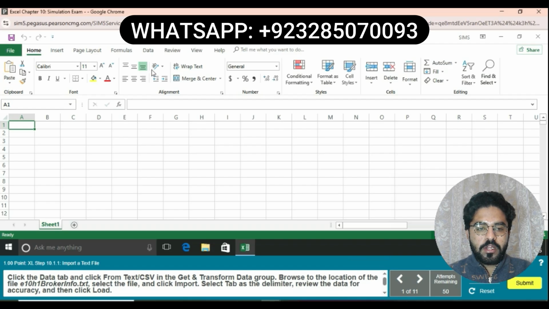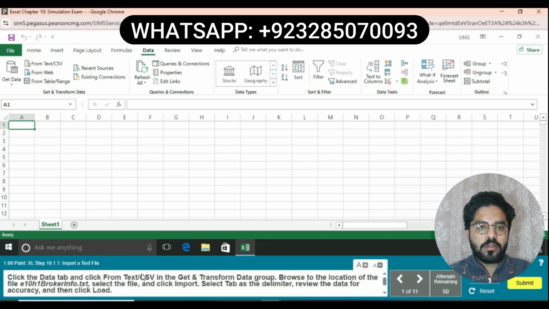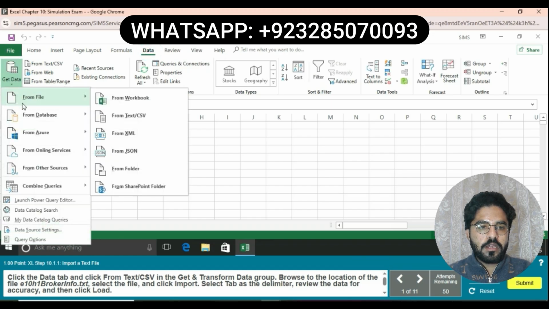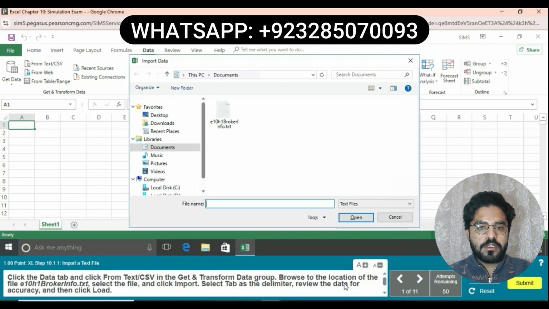Basically, in this question you will have to import a CSV file in Excel. Go to the Data tab, then go to Get Data, then From File, and then click From Text/CSV. This is the file that I have already downloaded.